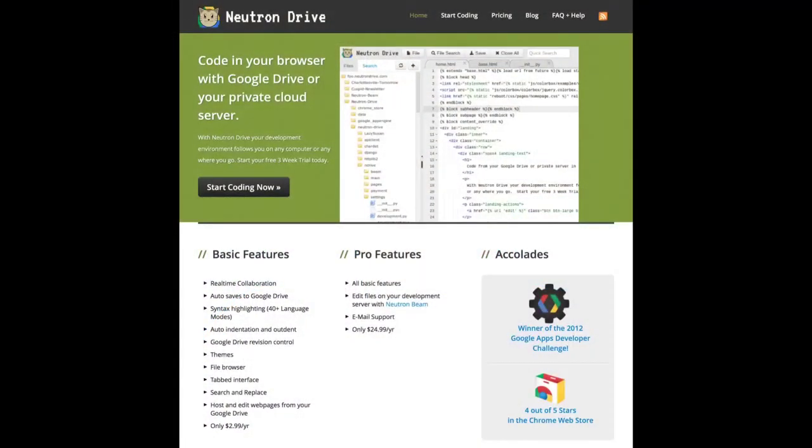As an electrical and computer engineer who has spent the past 20 years immersed in computing technology and software, I consider myself quite adept at interfacing and adapting quickly to new technology. But one of the biggest things I learned at the Teaching Academy is how to use Google Drive to create a real-time collaboration environment. Google Drive allows for third-party additions, and today I found a company called Neutron Drive that has created a coding development environment that allows for real-time collaboration, code revision control, syntax color highlighting, and auto indentation from within Google Drive's base platform.